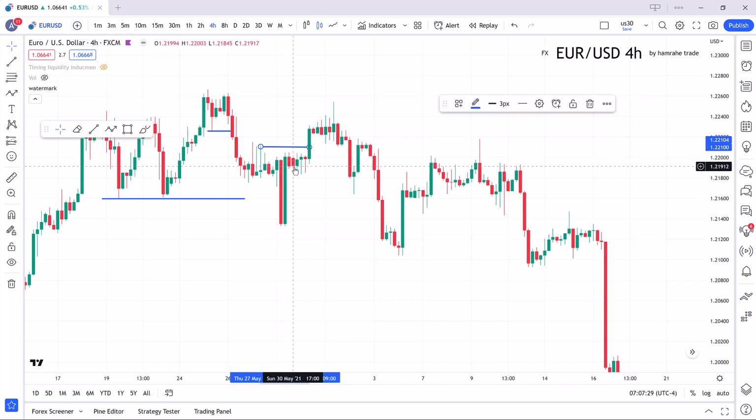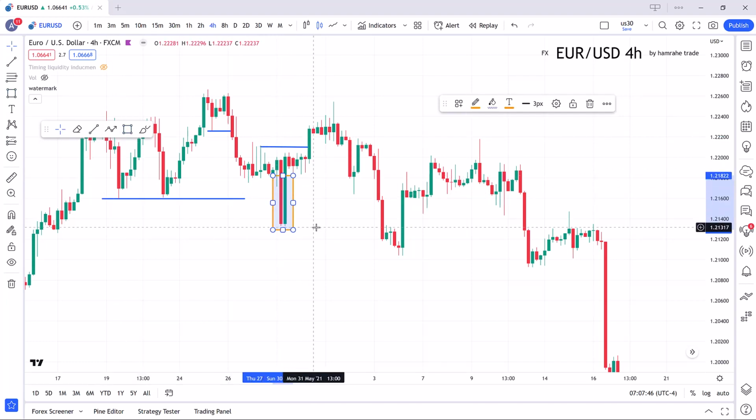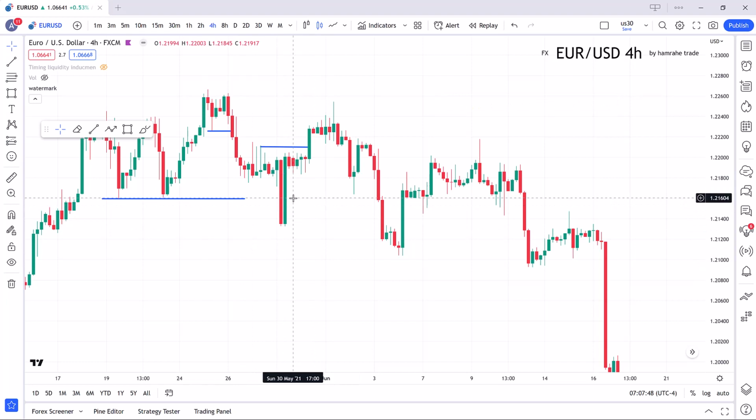I don't trade after these V-shaped movements, which can be two candles, a couple of candles, or just a long shadow. When the long shadow is too big, for example here, it is a big V-shape market movement, I don't trade in that direction or in the opposite direction. So we have our primary leg here.